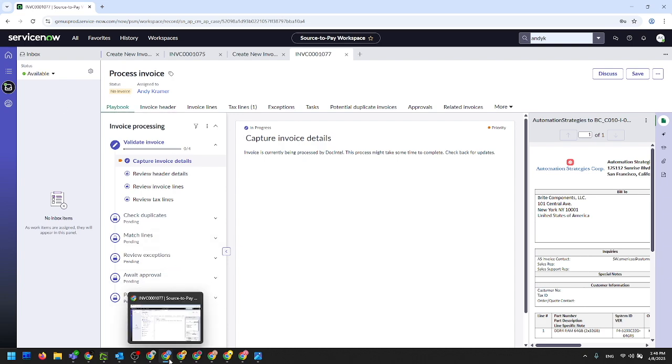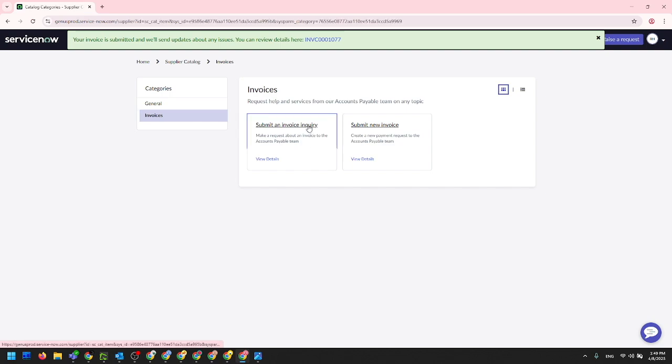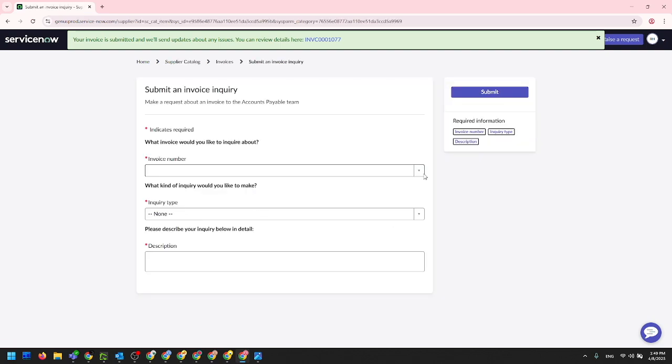On the other side of the invoice processing case are the invoice inquiries. With those types of invoice cases, a different user works with the invoice case agent role. The same workflow here: a supplier contact or someone, a requester, submits an inquiry case.